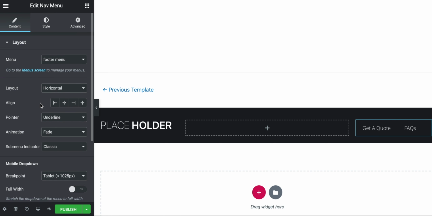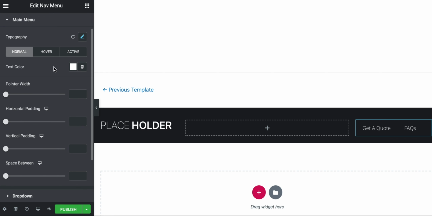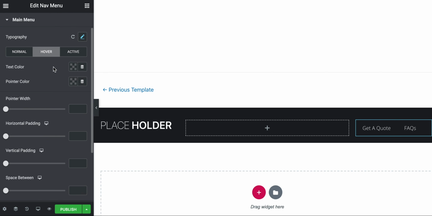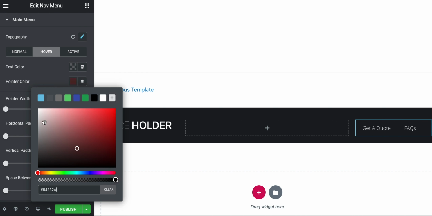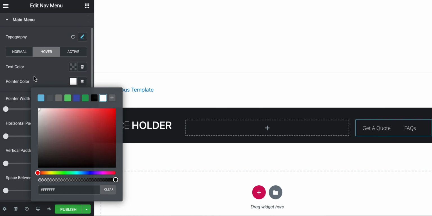And I want to make sure people know when they're hovering over this, so I'm going to keep this underline section on the content tab the same. And what I'm going to do is go to Style. And so when you go into Hover, you can see that the pointer color can be changed here. So I'm going to change that to white as well. So every time we hover over something, it gets that underline.